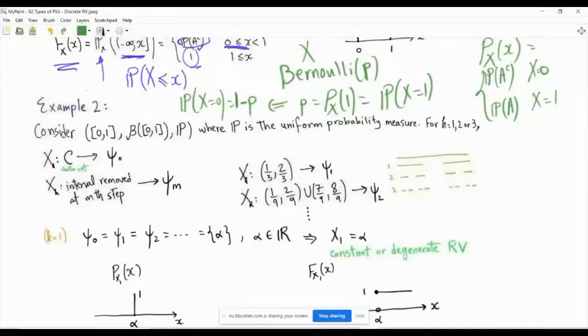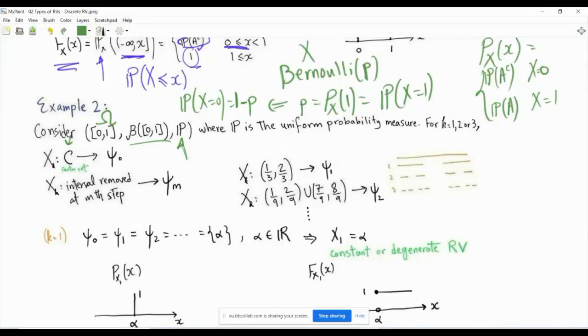It's a bit more complicated example, to see that you can define things in somewhat complicated ways. So let's now take as our big omega the closed interval from 0 to 1, the sigma algebra the Borel sigma algebra on [0,1], and the probability measure to be the uniform probability measure. And let's do this type of mapping between the elements of big omega and the real line. Okay, so you take an element in big omega.